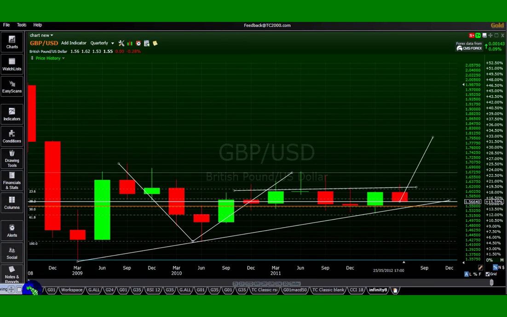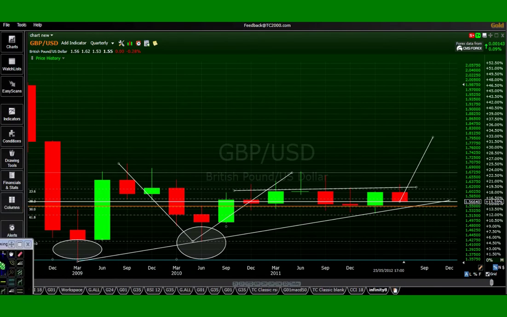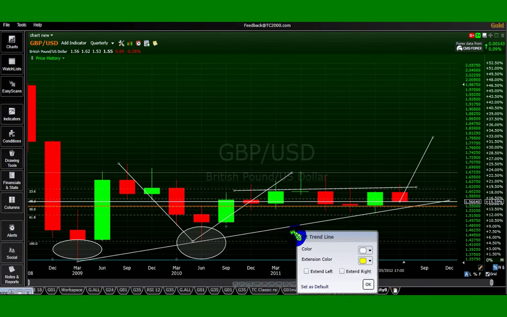Okay, the price went down, you see, then went up. A double bottom pattern. Can you see? Is it hidden? It's not hidden. I think everybody can see this. There's a bottom here, and there's another bottom here, because the price changed direction. In fact, on this quarterly chart, we have a trend line.